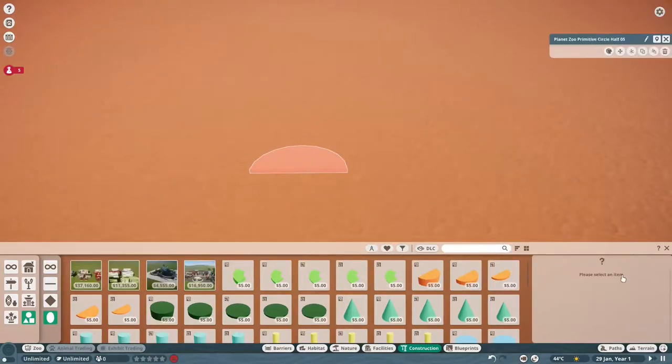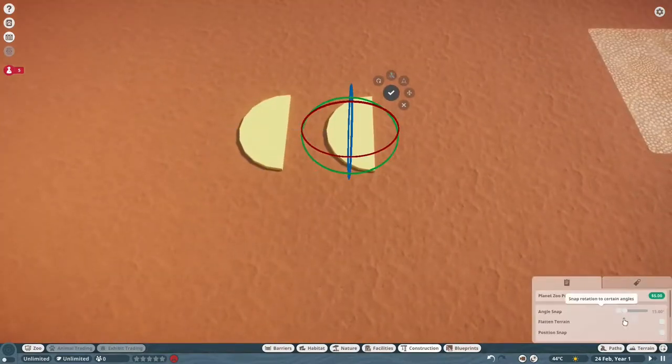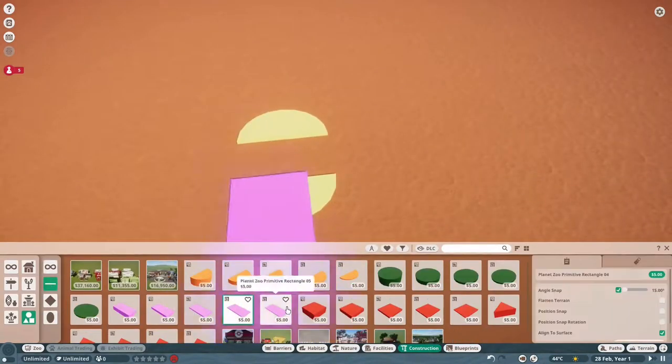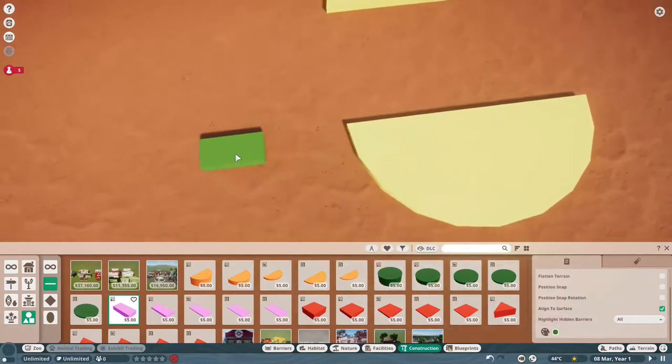Hello everybody and welcome back to another Planet Zoo video today, where we are going to be building the Outback Burger Shack. That was a bit difficult to say actually, I don't know why I named it that, a bit of a tongue twister, but I thought it went well and thought it sounded good. But yeah, it basically is what the name suggests.